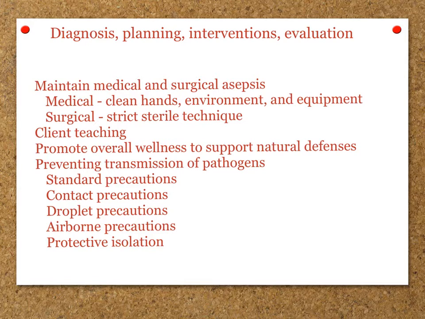Now, airborne precautions are a little bit similar, but remember, an airborne disease is more dangerous than a droplet-borne disease because a droplet-borne disease can only travel as far as that person's oral secretions. So as far as they can sneeze, cough, whatever. Whereas airborne precautions can get into the air and infect people at a longer distance. And so with airborne precautions, we want to keep people in a negative pressure room if we have one. And most units have one room dedicated to that. You may have to wear an N95 respirator mask to protect yourself from getting whatever disease it is.